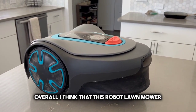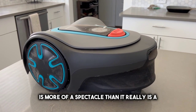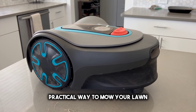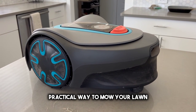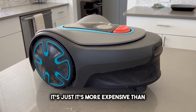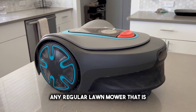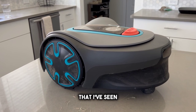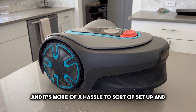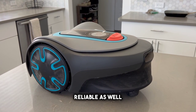Overall, I think that this robot lawnmower is more of a spectacle than it really is a practical way to mow your lawn. I would not recommend it. I really wouldn't. It's more expensive than any regular lawnmower that I've seen, and it's more of a hassle to set up, and I think I've poked some holes in terms of it being reliable as well.